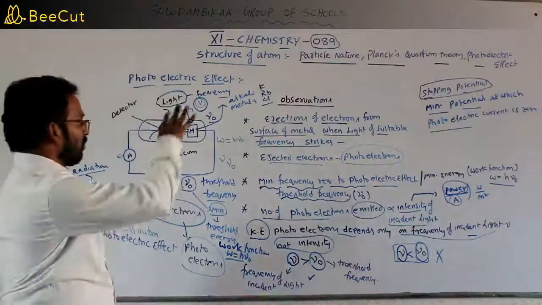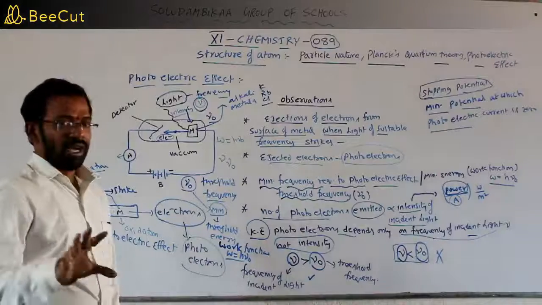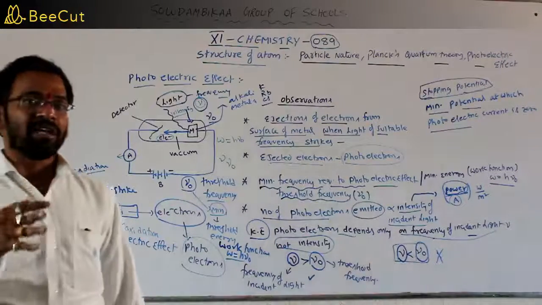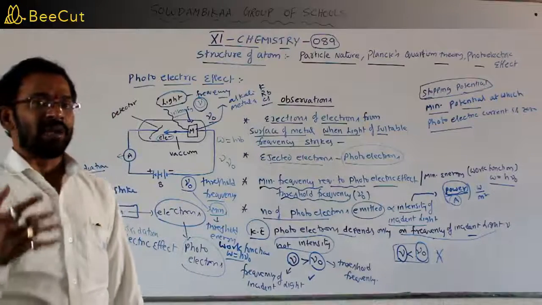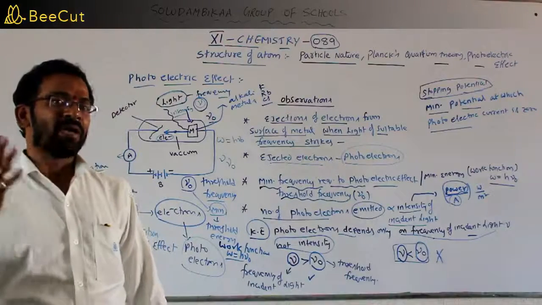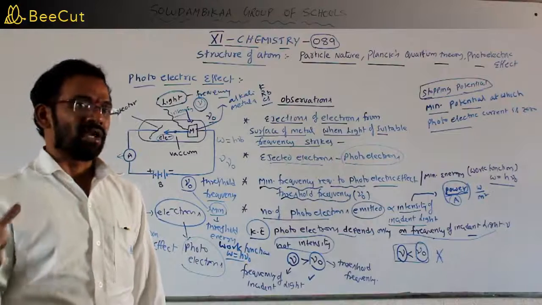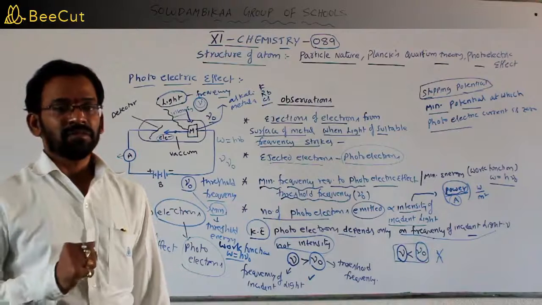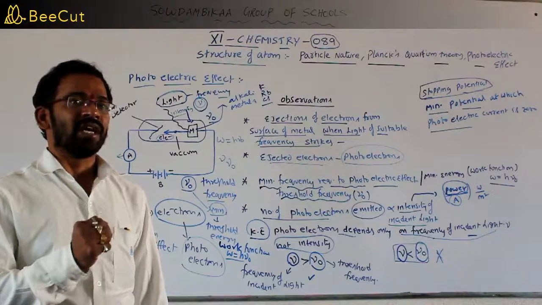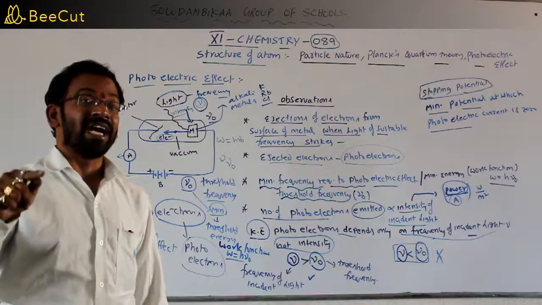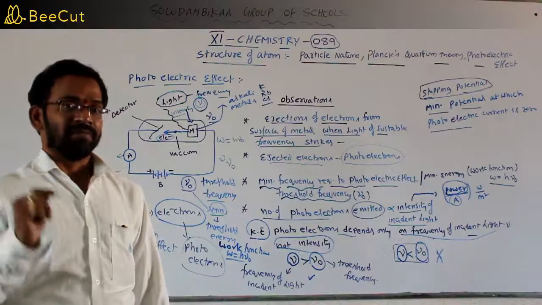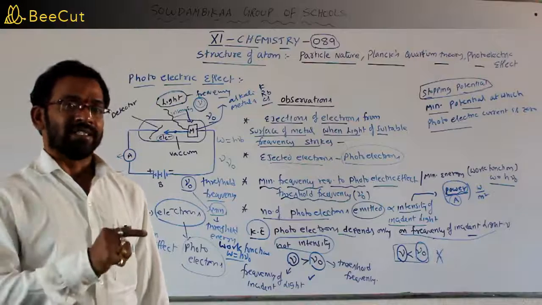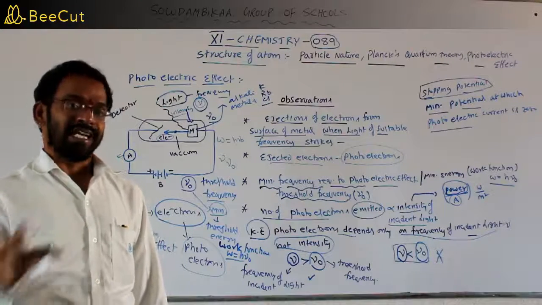Now this is nothing but the photoelectric effect. The photoelectric effect is the effect produced when light of radiation of a certain frequency strikes a metal surface and ejects some electrons. Those ejected electrons are called photoelectrons and the effect is called the photoelectric effect. The number of emitted electrons is directly proportional to the intensity of incident radiation, but kinetic energy does not depend on the intensity of incident light; it depends on the frequency of incident light.